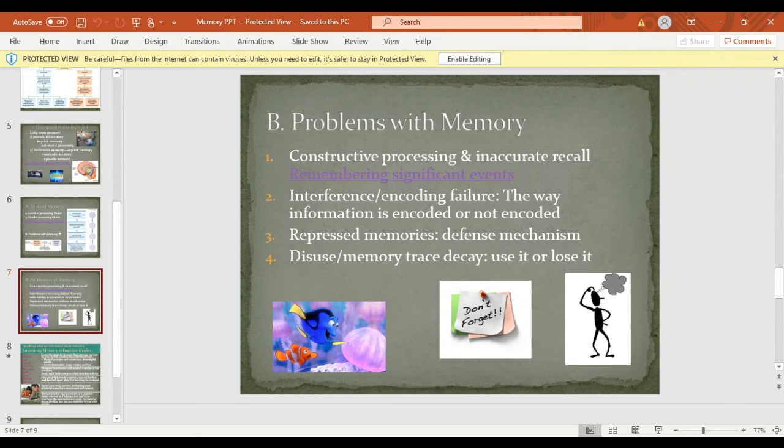And also, use it or lose it. We really get this when we're thinking about language. So say we are 5 years old and we know French, English, and Spanish, and we can use them intermittently, and we're great at it. And then we go into middle school and high school, and we only use French and English, and we lose Spanish. And then we go into adulthood and we use French a little bit, but mostly English, and we've completely lost Spanish. So you have to keep reviewing it over and over again in order to keep it fresh in your mind.